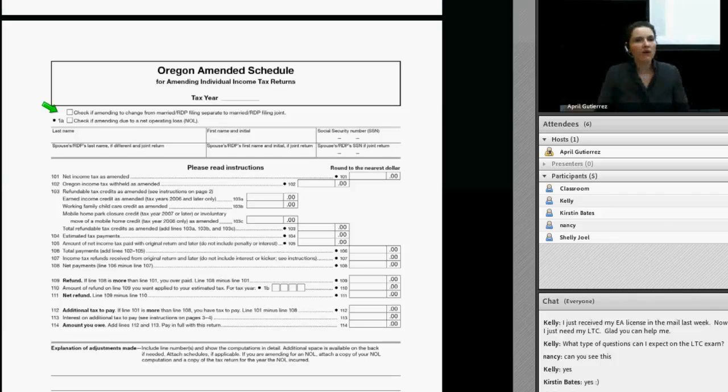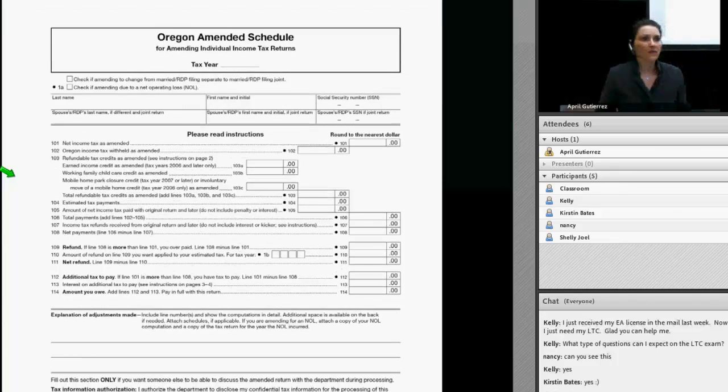They want you to prepare a corrected Oregon return that looks the way it's supposed to look, and on the form there is a box that you check to indicate that this is the amended form. And then behind that they want you to attach the schedule. And the schedule is basically saying what is the net income as amended, what is the Oregon income tax as amended, and what were the original payments with the original return, or what was the original refund with the original return, and let's figure out the difference that you either owe us or that we owe you.